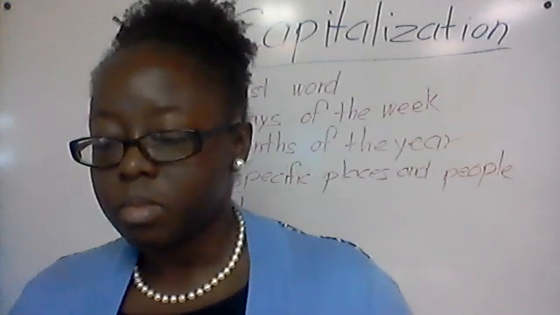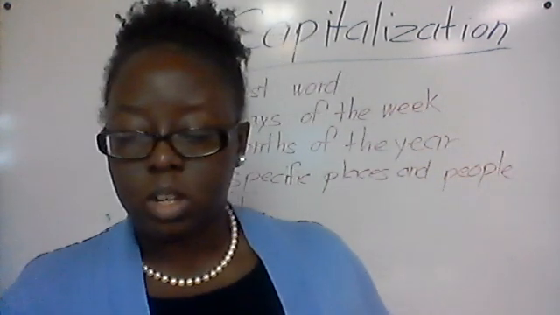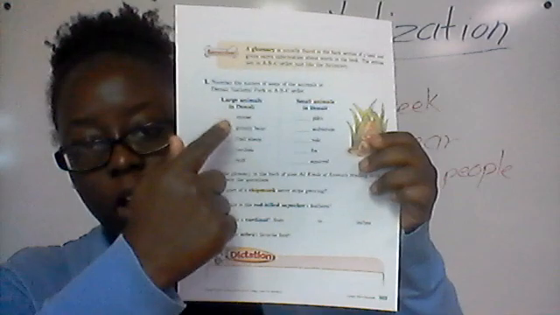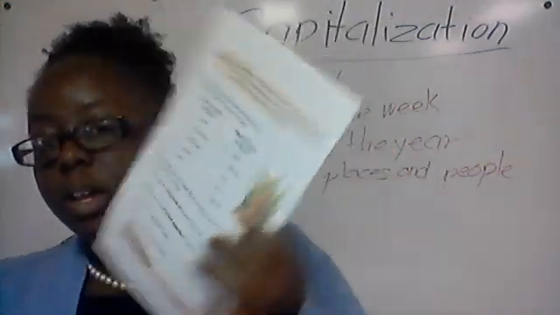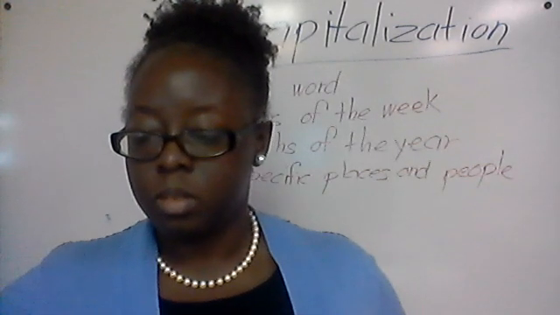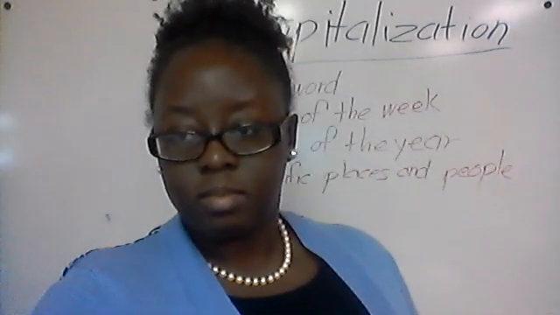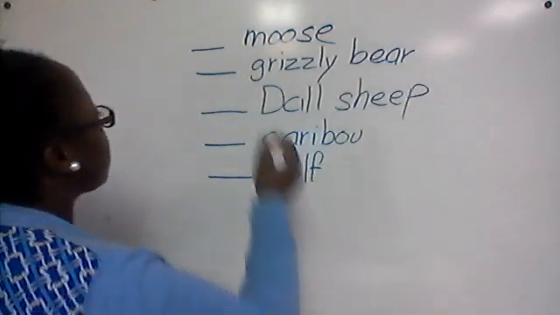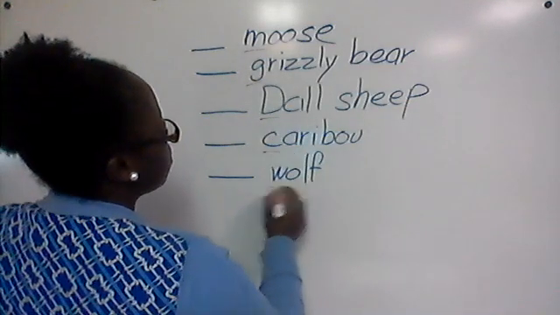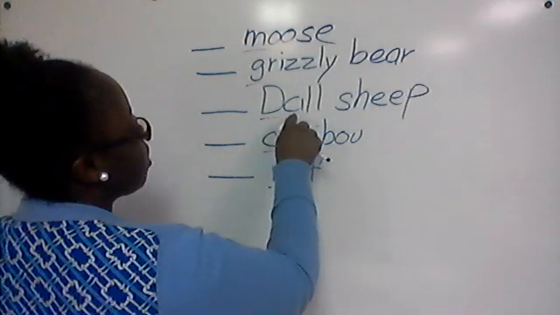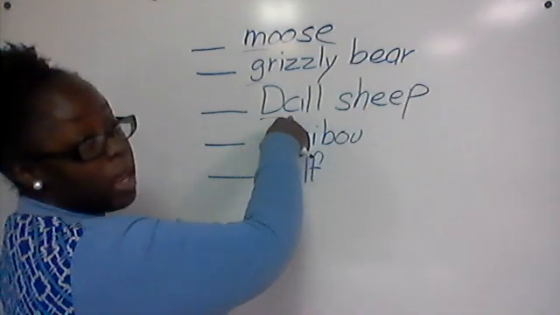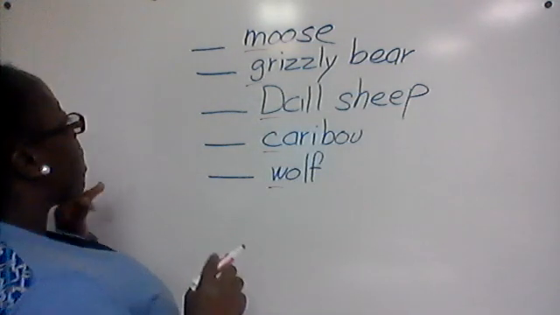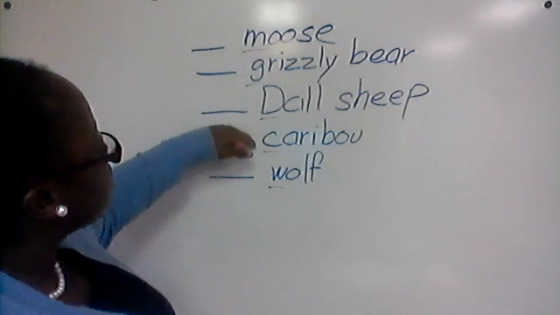Back to number 1, let me go ahead and put the first half of section number 1 on the board. That would be large animals in Denali. Hopefully I'm pronouncing that right. Okay, so I'm going to grab my pink marker and underline the first letter in these animal words. By the way, when I first saw the word Dall sheep, I thought that rhymes with ball. It rhymes with ball.